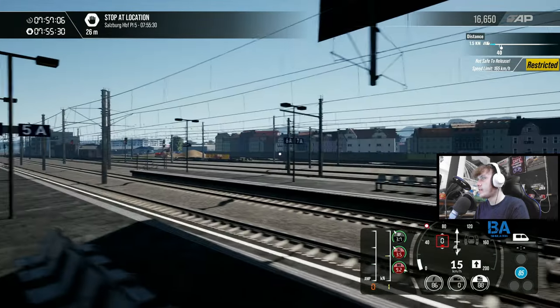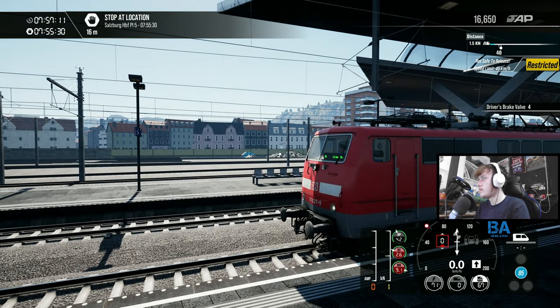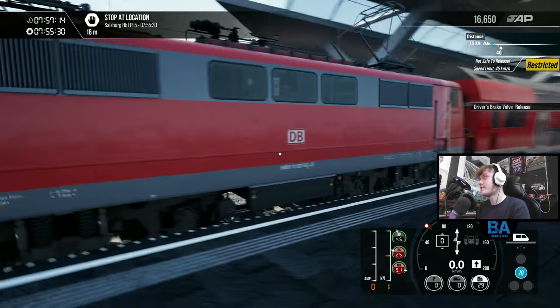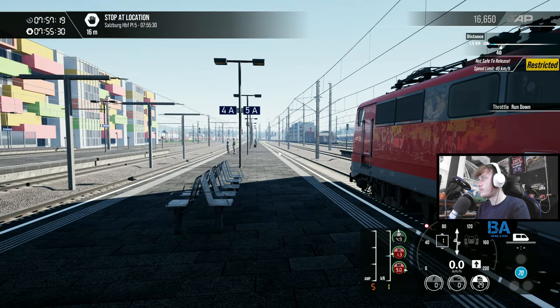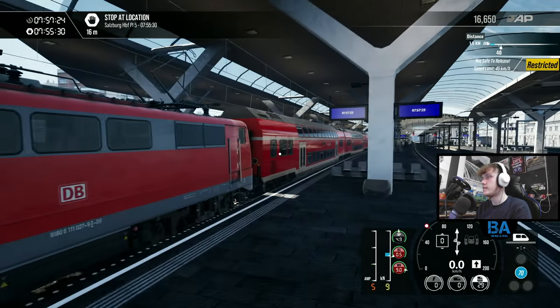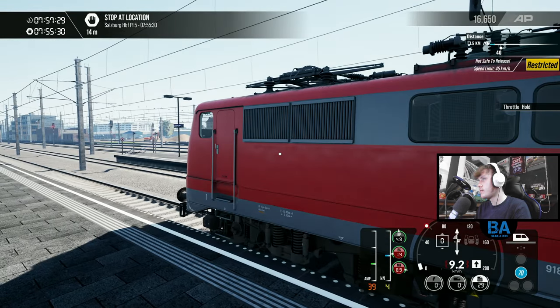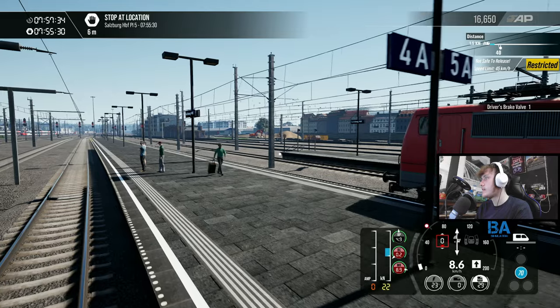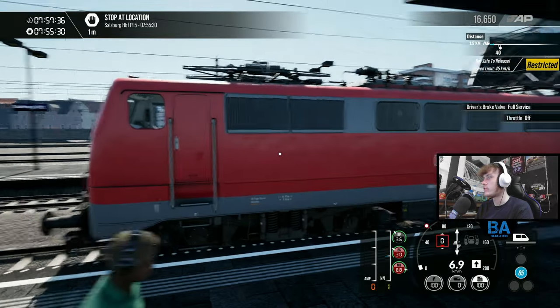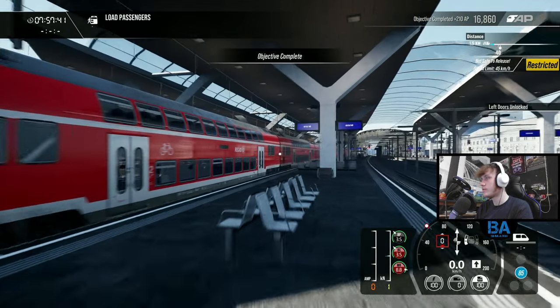Interesting flats over there. Oh, really? It doesn't like us stopping there. I mean, that is a bit petty. We've got to move forward just a tiny bit for it to count as us stopping at the station. I mean, that is silly. Big yard over there as well. A few Talent ones. Right, slam the brakes on. Kill the locomotive. Doors. Thank you.